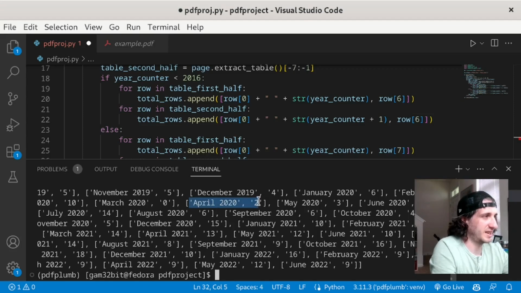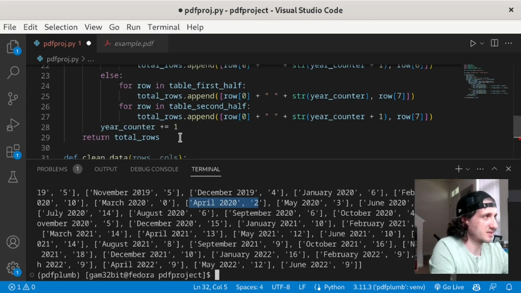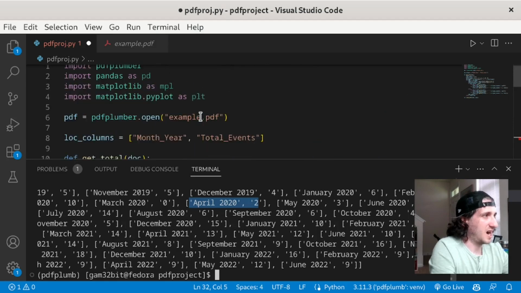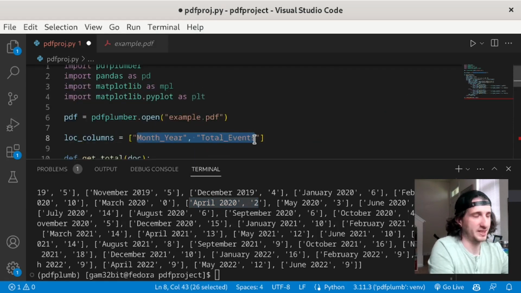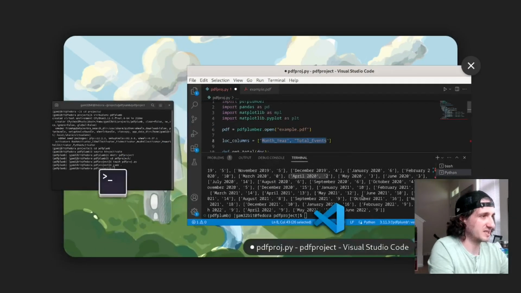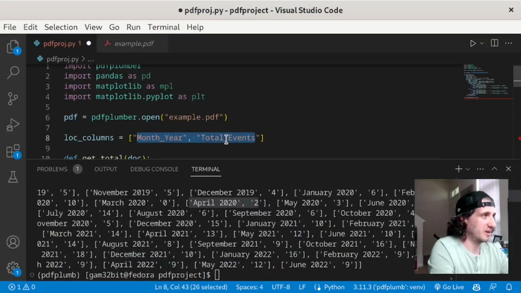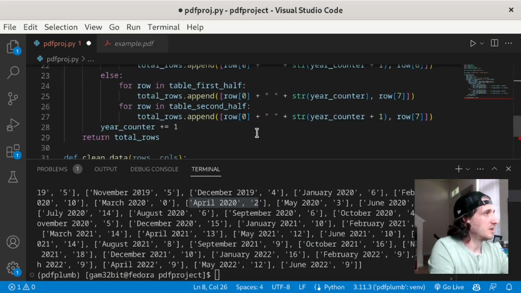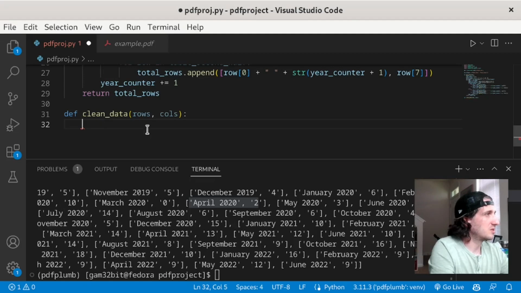So it's these date and number pairs. And then for the columns, we just sort of artificially created these, but these are basically in place of what was in the PDF, right?